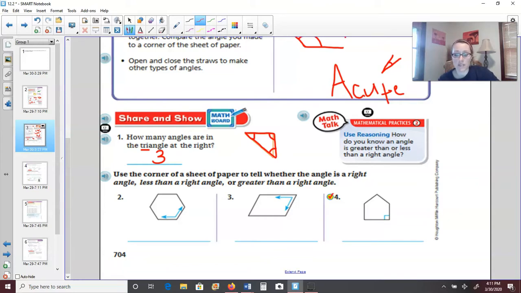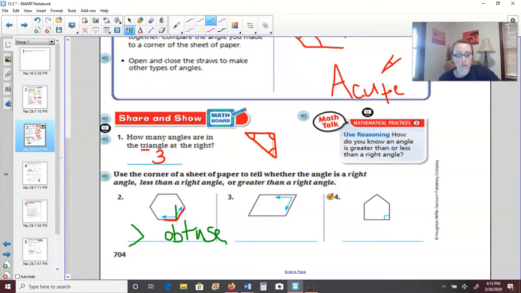So when we look at this 6-sided shape, they're showing this angle here between these 2 sides. And I can tell that it's opening up wide. If it was a perfect right angle, a perfect corner, the other side should be coming straight down like that. But it's not. It's opening up wider, so that means it is greater than a right angle, or the new word I taught you was obtuse. So you can either put the greater than sign, or you can write a much neater obtuse word.